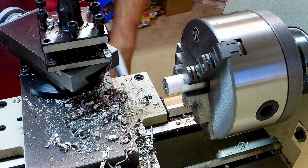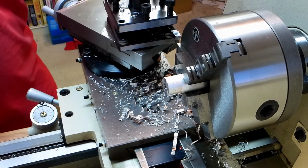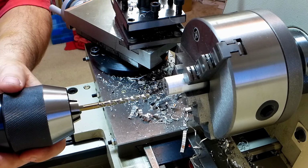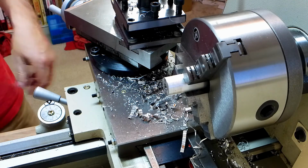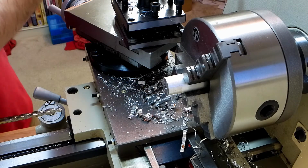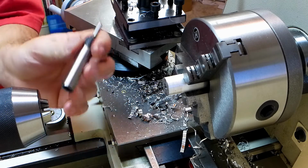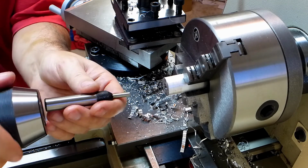Now, let us tap. So I'll remove the chuck. Actually, never mind. I still need the chuck in there. Remove the drill bit. Add my little spring-loaded tapping helper.